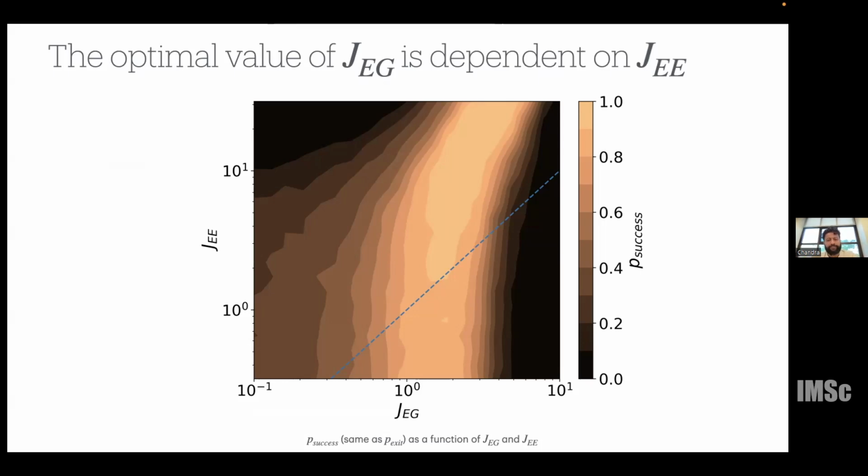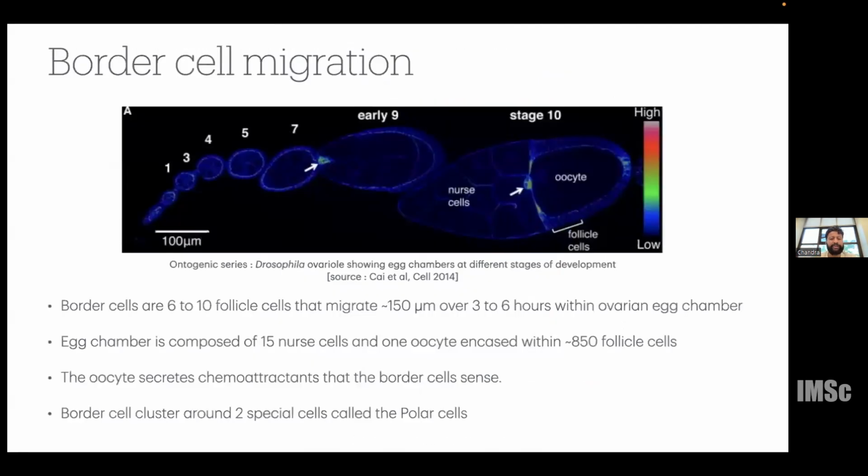All right. So we saw this instance from the Drosophila development, where even though there are a bunch of germ cells, they exit as individual cells. So let's take a look at another system that I'm interested in actually working on, from very recently, which is border cell migration. It's a fantastic system.